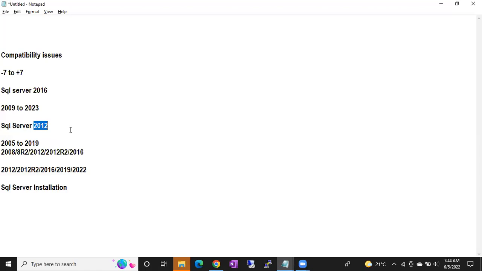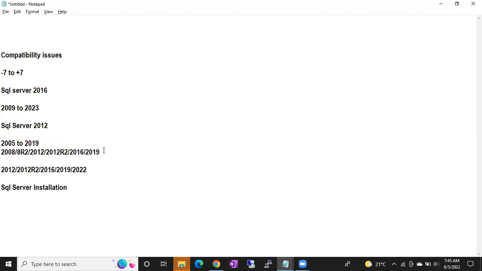Sir, everyone is saying that 19 will not come. There are some challenges. As per the plus 7 years, minus 7 years, 19 has to come. But especially this 2012 support is going to end, right? So 19 is not going to support it. Up to 2016, it will support.